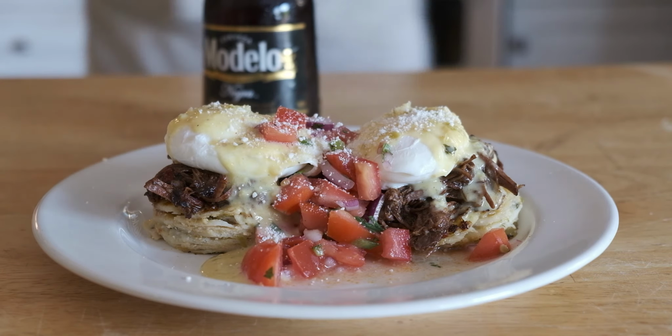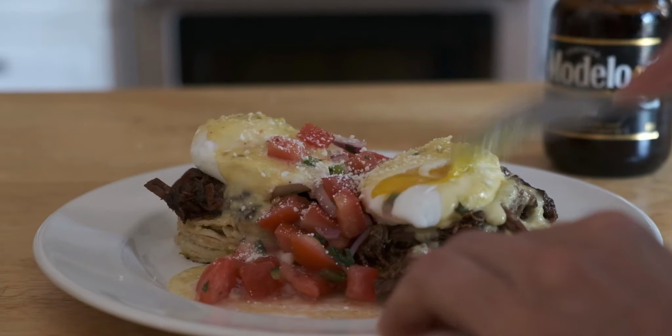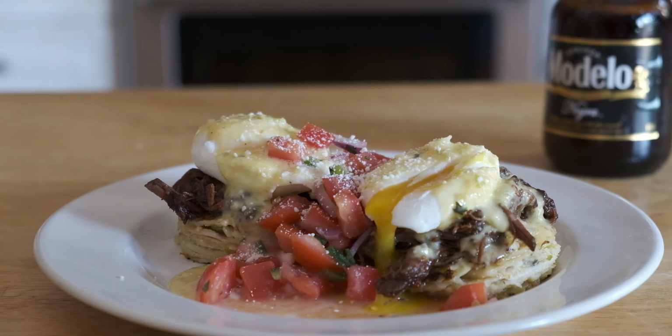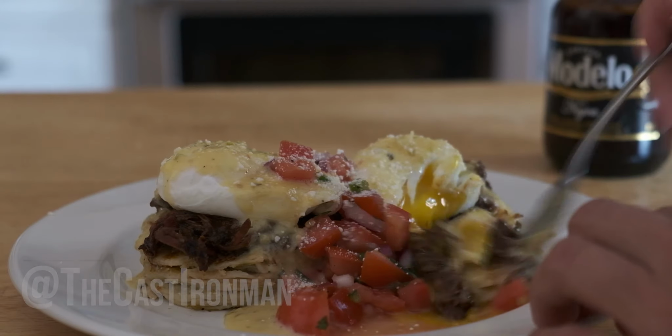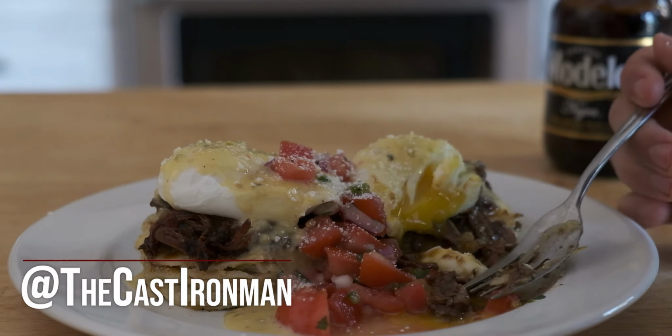Cotija cheese on top to finish it off. And then enjoy. This is a real big one to make for folks who come to your abode.